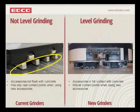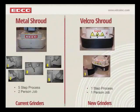Next question is about dust control. Yep. And let me scroll up here. Attendee asked, the Velcro, would that come off when grinding dust gets in there? No, it's a marine grade Velcro. The Velcro that is attached to the machine, that part of it, like I say, is marine grade. You can pressure wash it. The dust doesn't affect it. And then the part that's on the rubber shroud is actually sewn into the shroud. So very robust, very heavy-duty Velcro system.